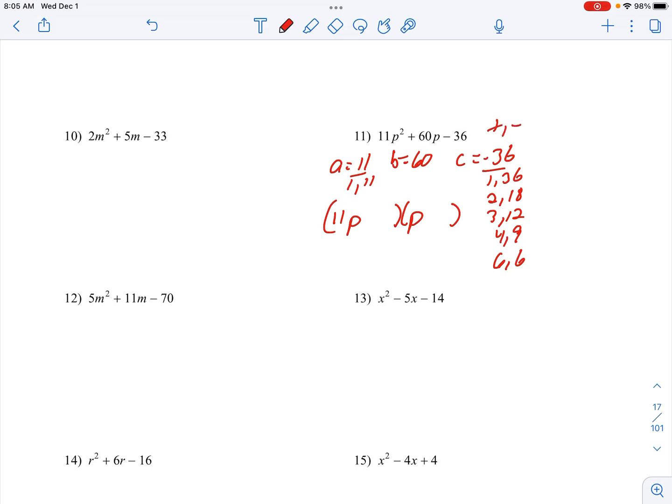Where they go is part of you trying to figure that out. All right, I want to get a 60b out of there. Again, I'll let you pause. You try a couple combinations there that might work for you, and see which one you can get to get a 60b out of that.